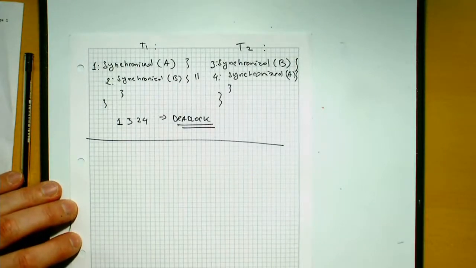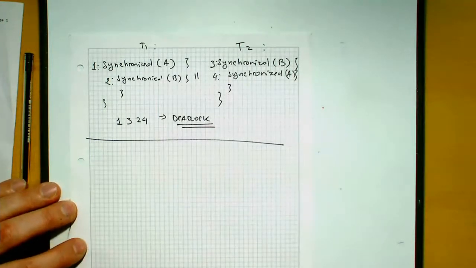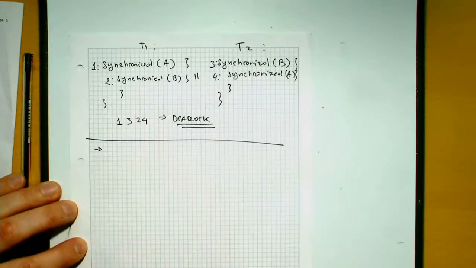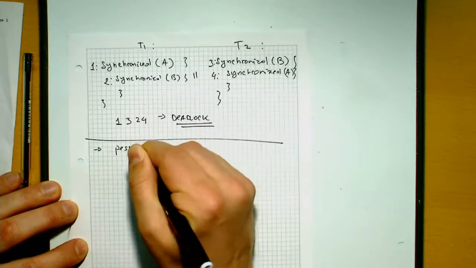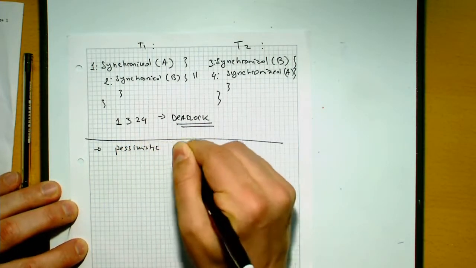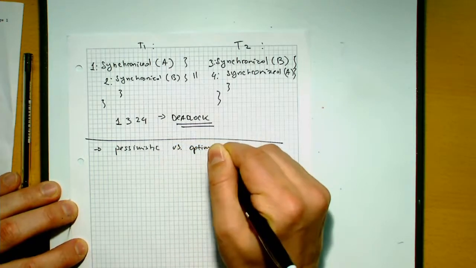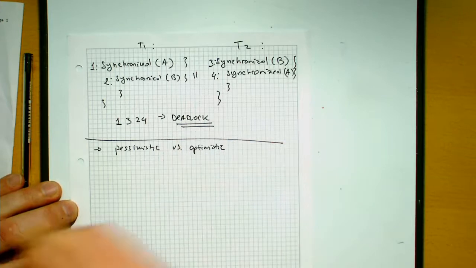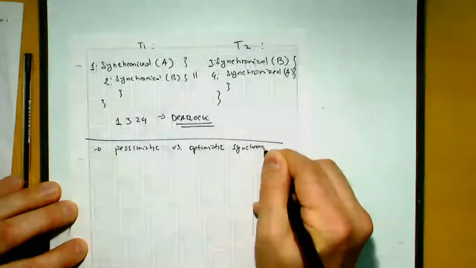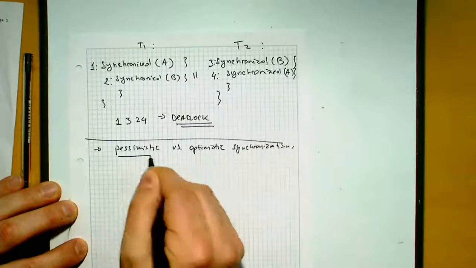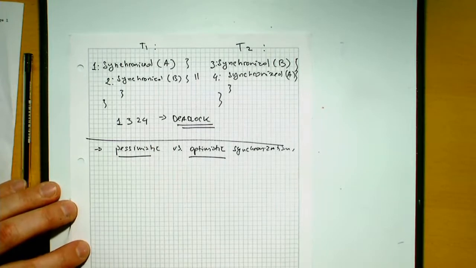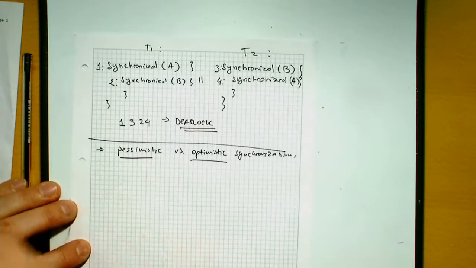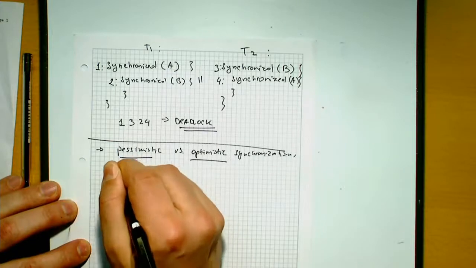Now, there is another point you should be aware about, especially when you're coding. There is this thinking of pessimistic versus optimistic synchronization. What does that mean even? It's just these 2 points, pessimistic versus optimistic. You see them used a lot. So let's look at this example here, just to show the point.